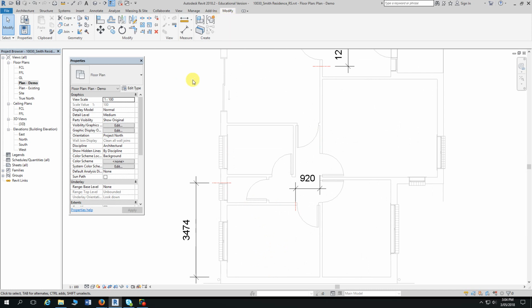If you recall from our last session, the demolition tool you'll find on the Modify tab, Geometry panel, this tool here, Demolish.